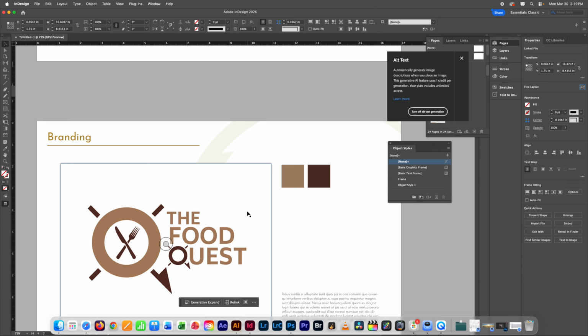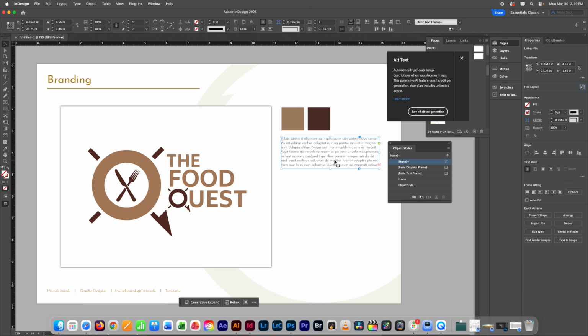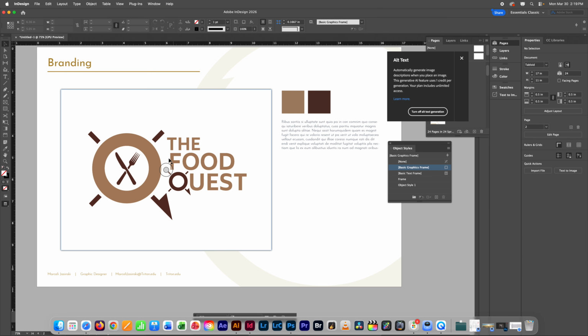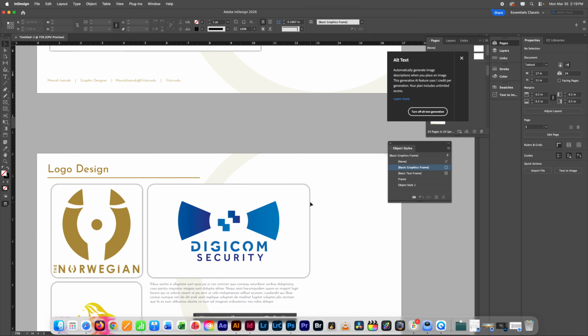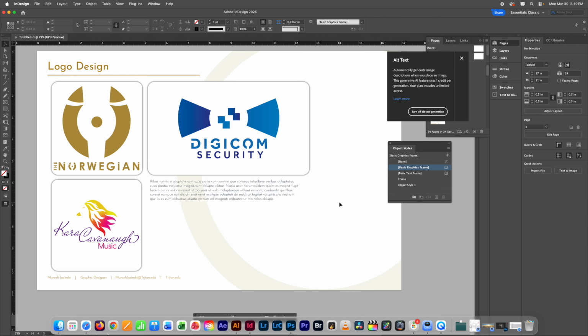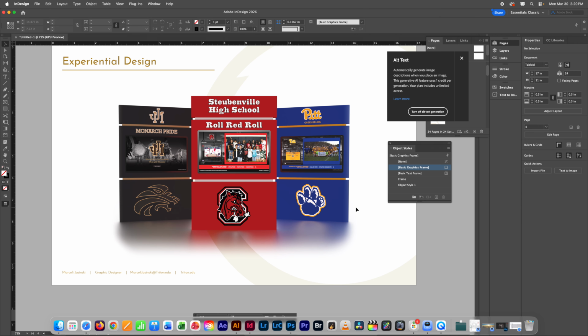Pick a style, be consistent with that style, and you can add variety to the layout by shifting certain elements around as far as the content itself goes. So hopefully this is helpful. It gives you a little bit of inspiration or a good start for you to start putting your work into your portfolio.